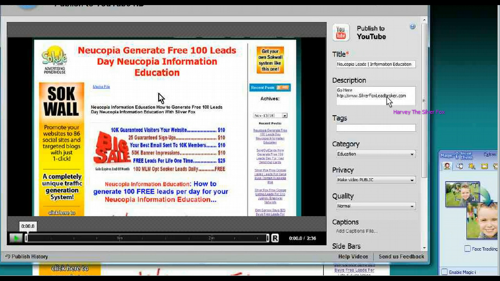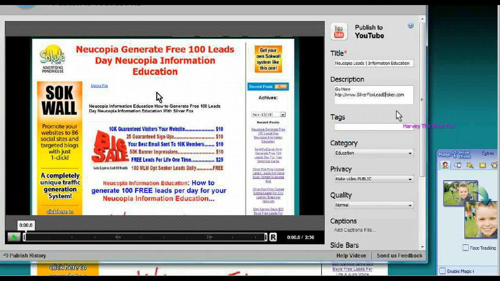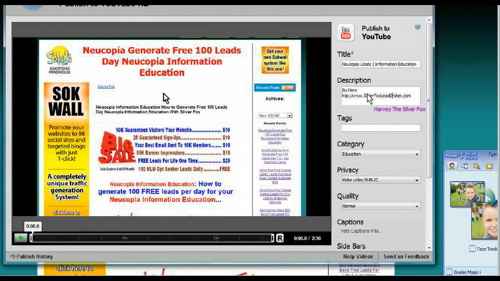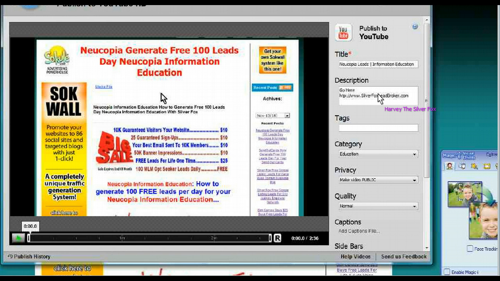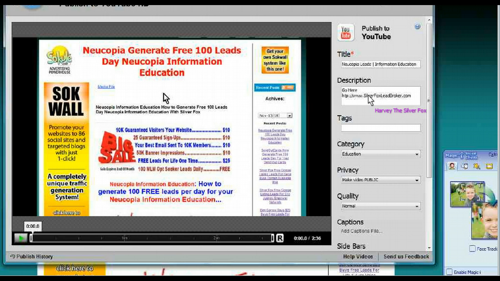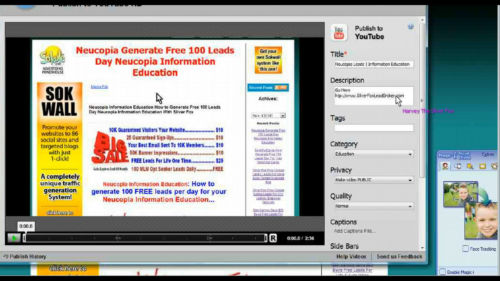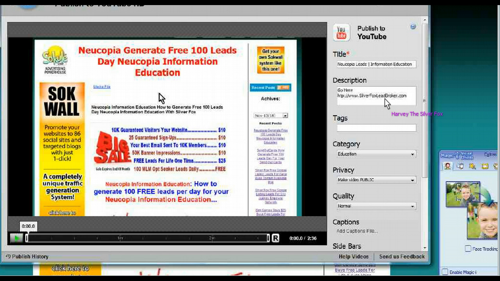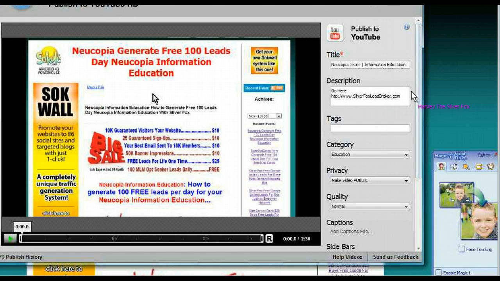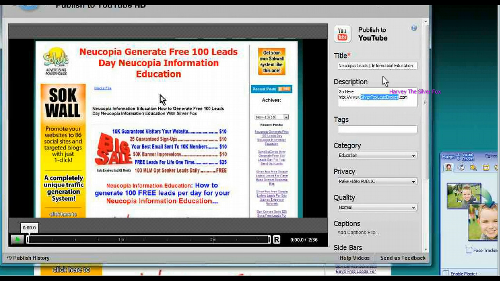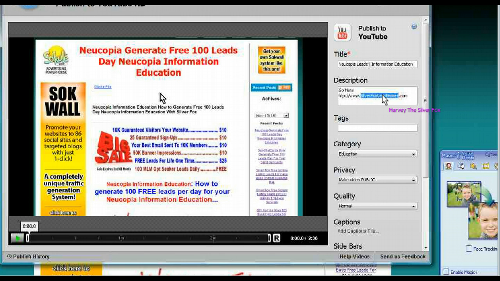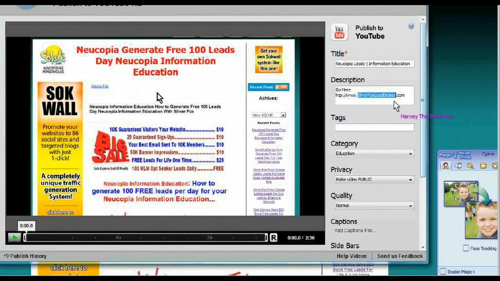Remember that I got into the habit of separating the words, making it easy to read, instead of all jumbled together. See, there's a lot of things I do, gang. You've got to pay attention to this. There are reasons I do things. Silver is one word, fox is another, and lead broker is another, so when they take a look at this, they can read it. And these, by the way, are keywords too. So when you set up a short URL and a domain name, make sure that the domain name reflects what you're doing. So that's a keyword, right? Silver fox is a keyword, lead is a keyword, and broker is a keyword.